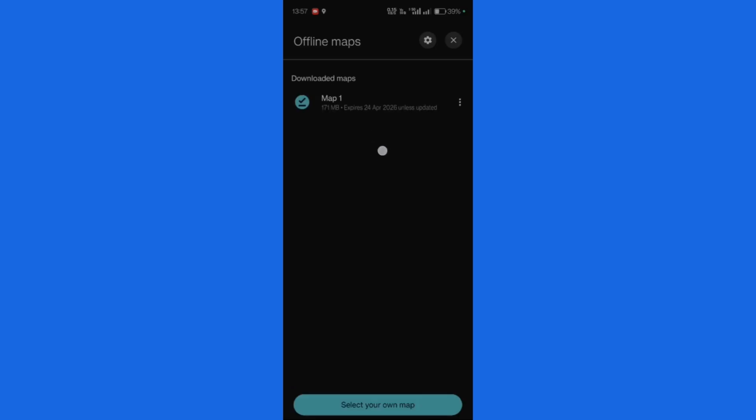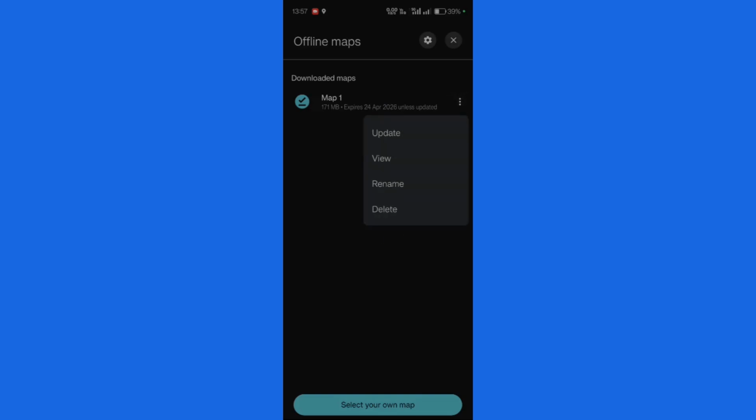Here you can see, once your offline map has been successfully downloaded, you have some other options. What other operations you can perform are that you can update this map if you want by clicking onto this update button, or you can view it if you want to view the map. You may also choose to rename it, and then you have the option to delete it.